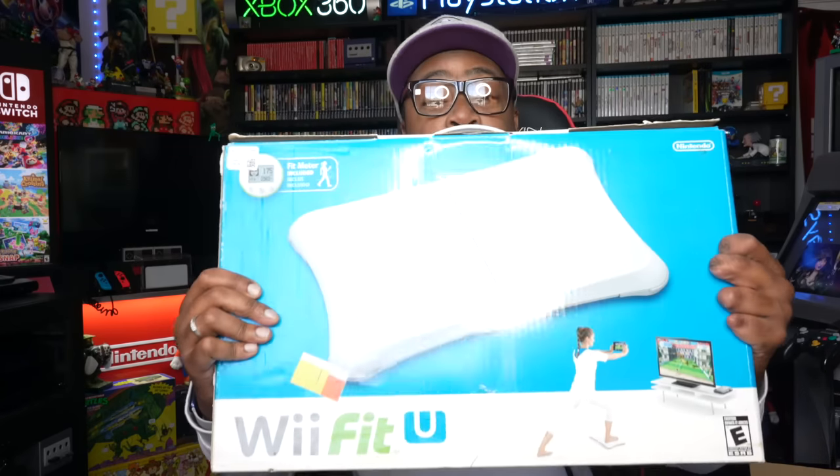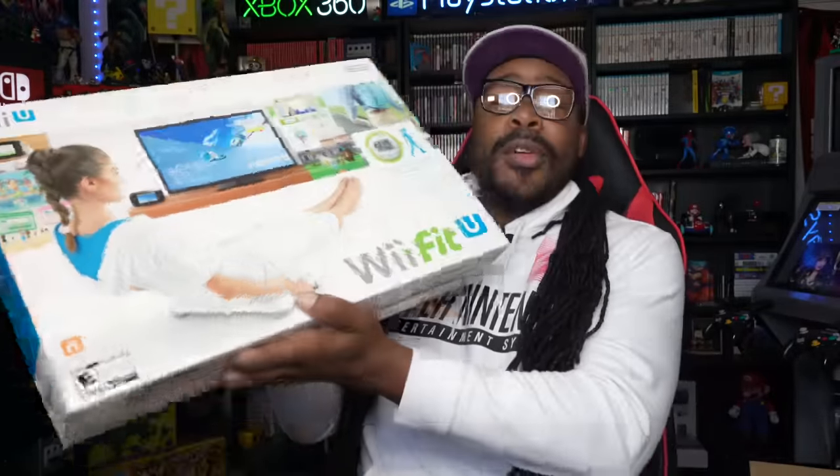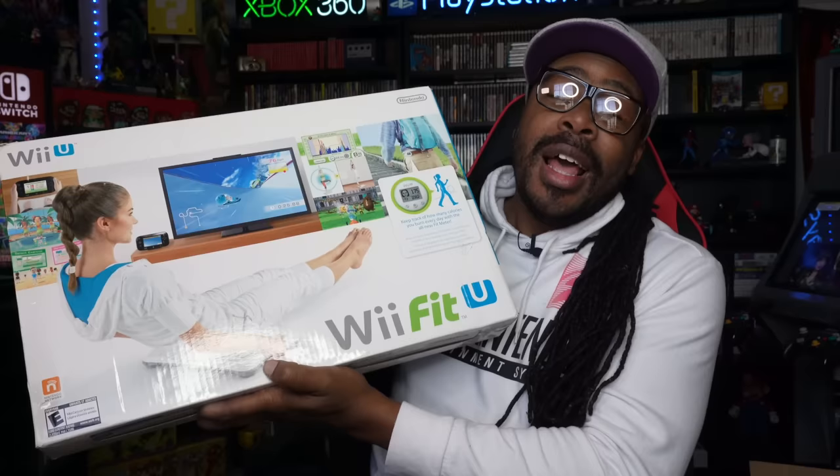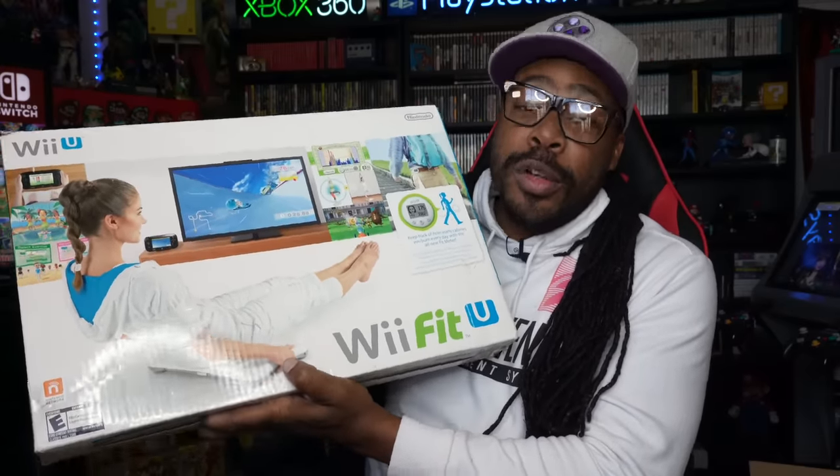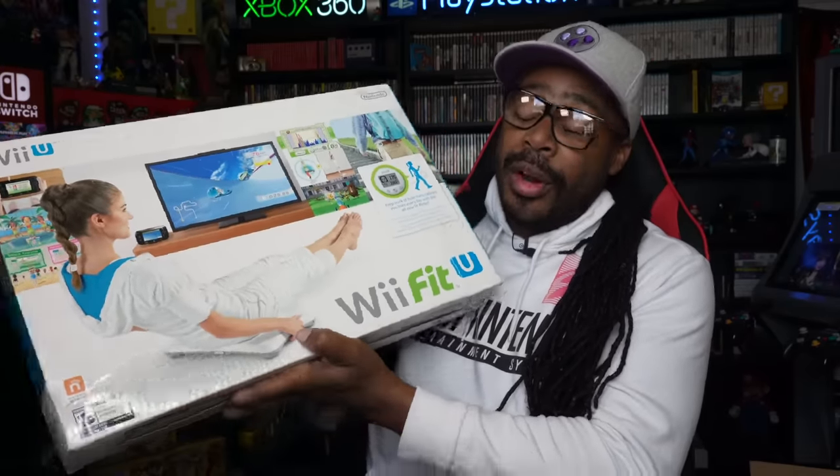Okay, as you've seen, guys, I did pick up this Wii Fit U. Only reason why I picked up this Wii Fit U is because it's Wii U branded, right? The Wii Fit U, this was $9. Didn't pay anything for it. Well, I paid it with trade, just like the other games you saw there at Game Exchange. This is pretty good in the box, it's sealed. I'm probably never gonna get on this right here, but it is heavy. I am definitely gonna keep that for the collection.